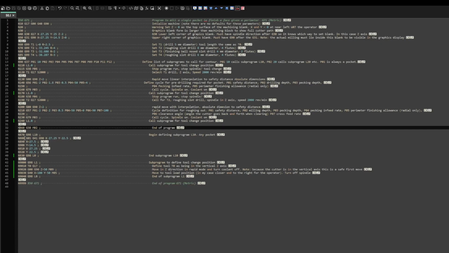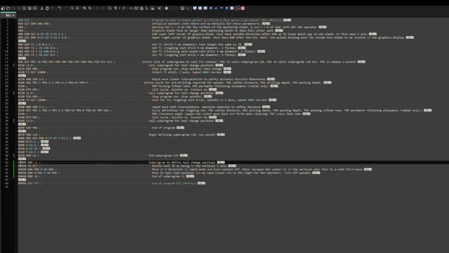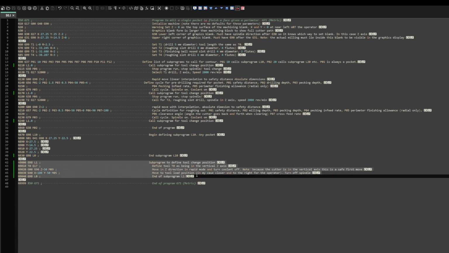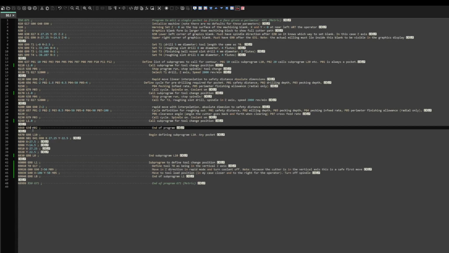A thing with this particular implementation of the language is that if I was to put this subprogram here, and I'm highlighting up the top, it would run it without it being called as a subprogram. That's a little bit of a foible of the language. So I find it better to put it outside the main program, down below it, so it doesn't get executed unless I ask it to execute.